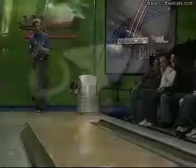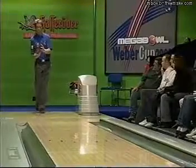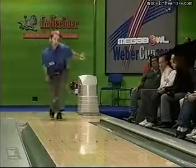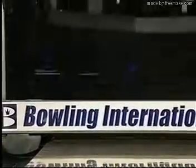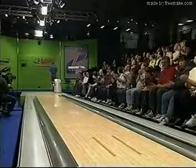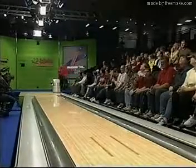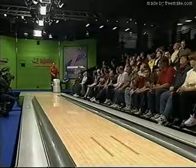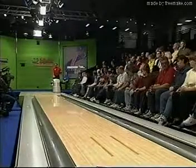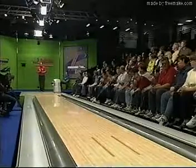Fortunately, it's quite an easy spare for Tomas. He'll move to the right-hand side of the approach, straighten his shot out, and hopefully take it away. Safely done, but Tony Manna's just been given a sighting of the winning post here. Well, that's right. Yeah, we're in frame 8. Tony's working on a strike now. If he can get a double here, he's going to put his toes in front.